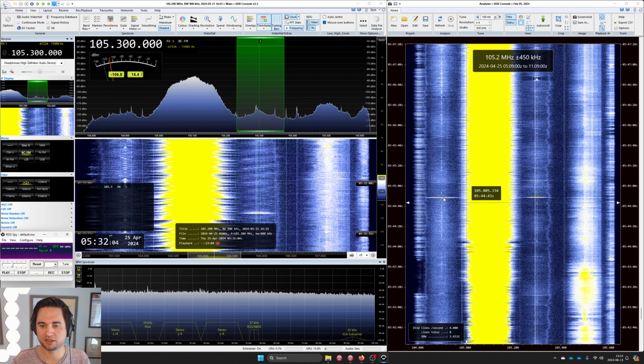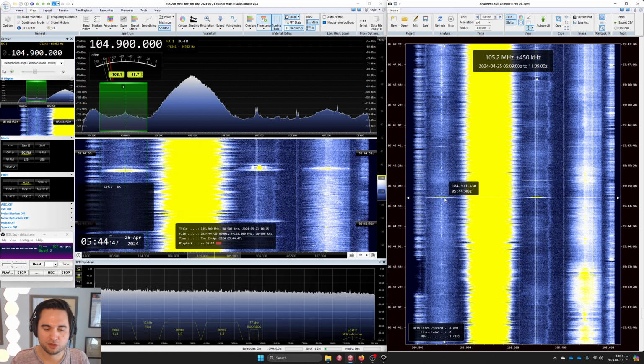All right, let's go over one other meteor burn before we turn to our more challenging file, our other IQ file that I'm going to review today. And we have a burn here that has a little, I'm not even going to call it a burn, a small ping here on 104.9 and 105.3. Let's check that out. Very brief.